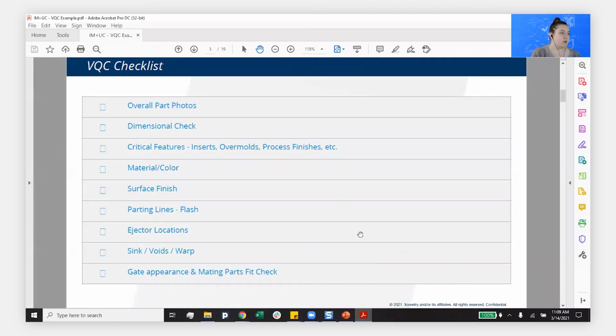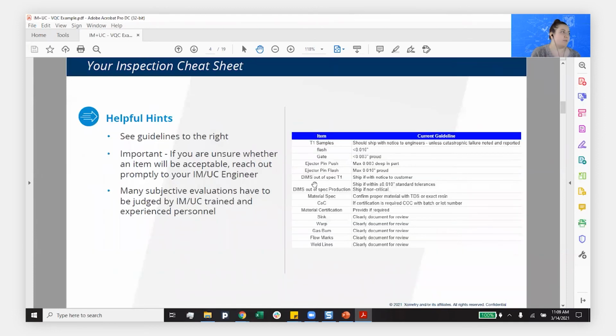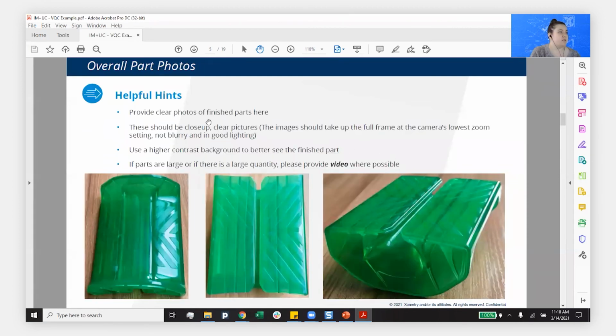I'm going to go ahead and go through the example here, just to show you what we're looking for. These are our current guidelines for inspections. So keep this in mind as you're reviewing and completing the VQC. Clearly, we want as large photos as possible.